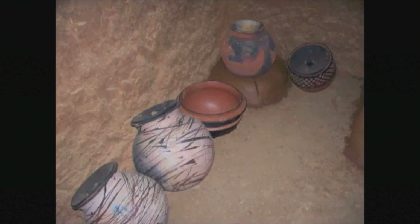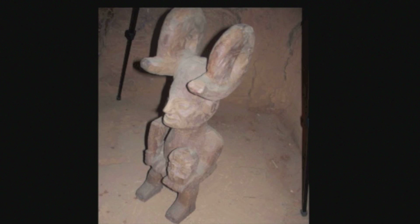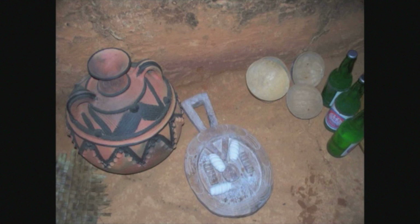Now, the other part of it is that we are asking people that if they have household implements, things that date back maybe 50 or 20 years, it might just be your great-grandfather's bench, or his loincloth, or his ete, or his ogodo, or your grandmother's eku, or ko, or ite, or nsokwoku, anything that you can use in a house that has some age, antiquity to it, that has value, you can donate to the museum so that they will place it here to reflect how we used to live.